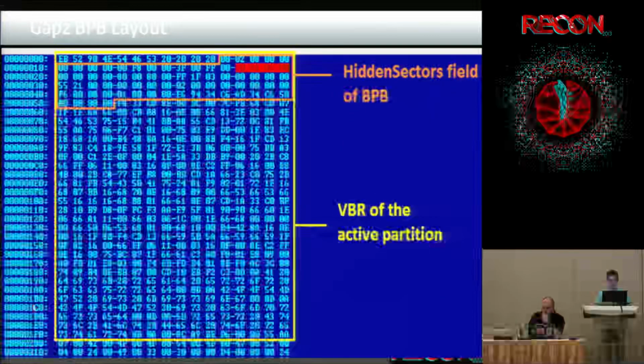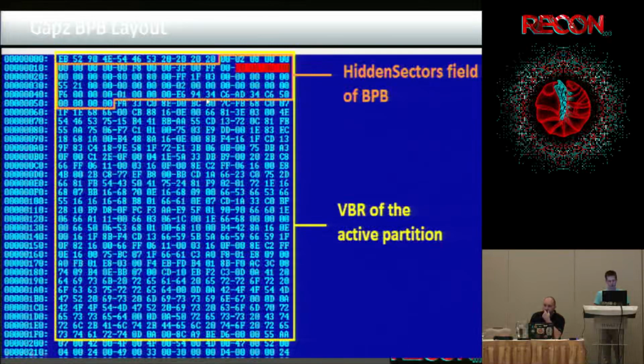So this all is the VBR. The VBR code of the active partition is here, and the hidden sectors field is here. The bytes highlighted in red are exactly the bytes which are patched by the malware. And we can see that almost all the other parts of the VBR code remain untouched. It's not modified.